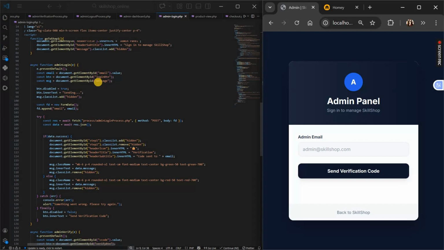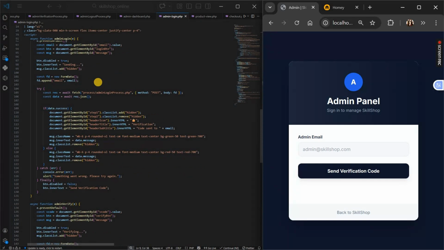User experience is all about feedback. During the fetch request, we set btn.disabled equal to true. This is a security and UX best practice. It prevents the admin from accidentally clicking send twice while the email is being processed by the server.